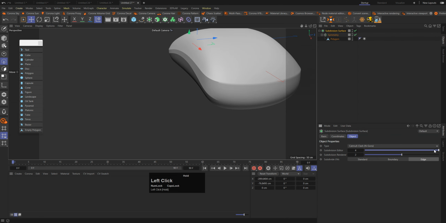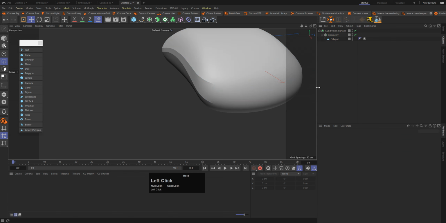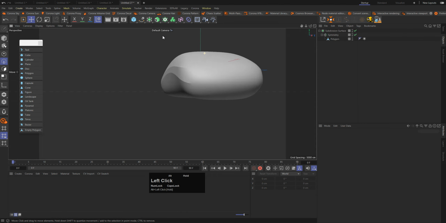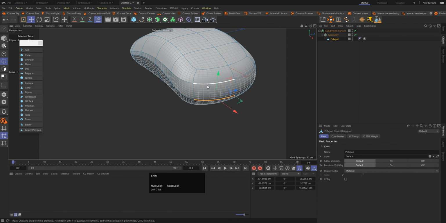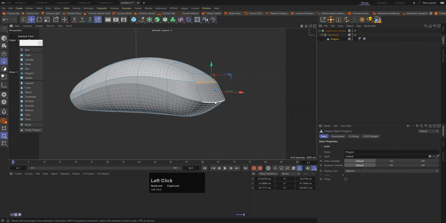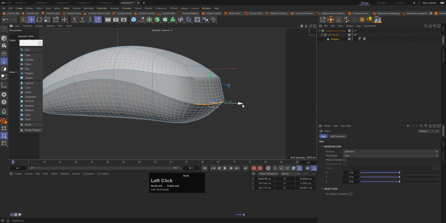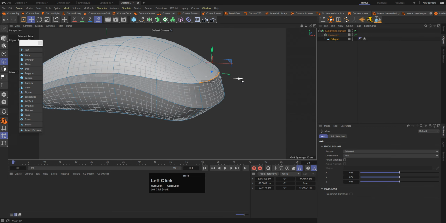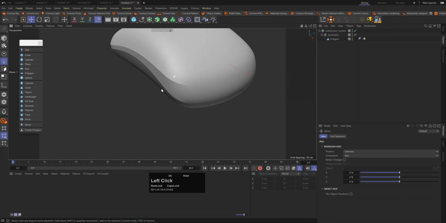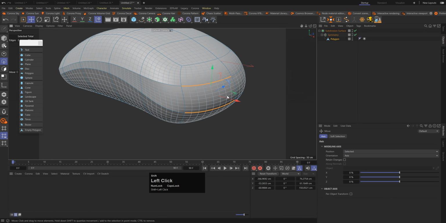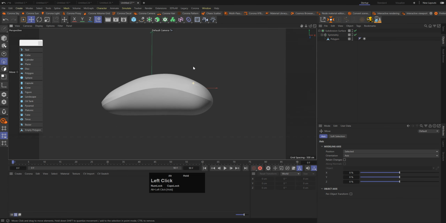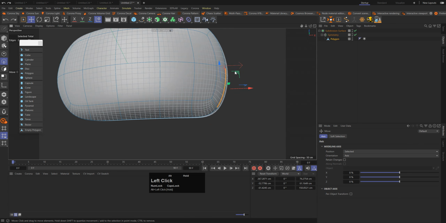And the subdivision surface will look like this. Okay, so we have a transitional element. I don't know, maybe I haven't seen that mouse yet, but maybe it's something like that. But I'm almost sure that it's rounded quite nicely. So maybe we can break them, but it's rounded for sure.